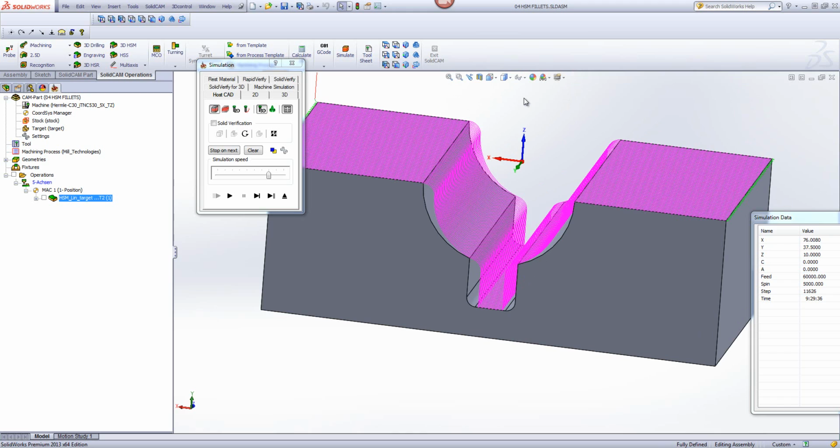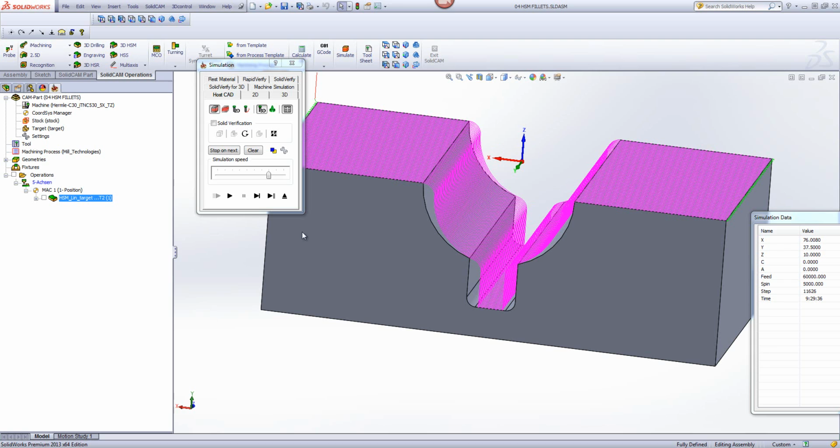Now, one thing I could do is I can define a different type of geometry, a different type of boundary, but let's say I don't want to change my boundary for whatever reason. Okay, I just want to not go into that area.